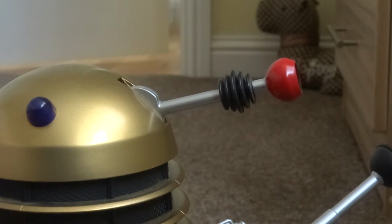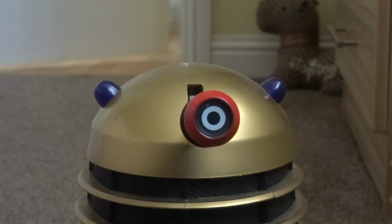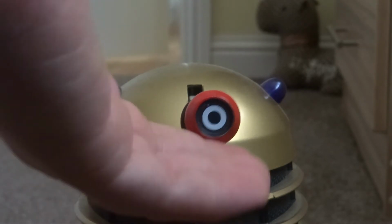Also, the end of the eye is painted red to match the, I think it was a B&Q torch, or from Wilkinson's, it was one of the two. So, although it is the wrong shape, it is the correct colour, and they are trying with what they have, because Product Enterprise didn't really have the money to do a completely brand new sculpt. They've done the best they can, because on the front there we've just got the standard iris and pupil, which looks an interesting colour reflecting on this camera, but it is just the standard white.